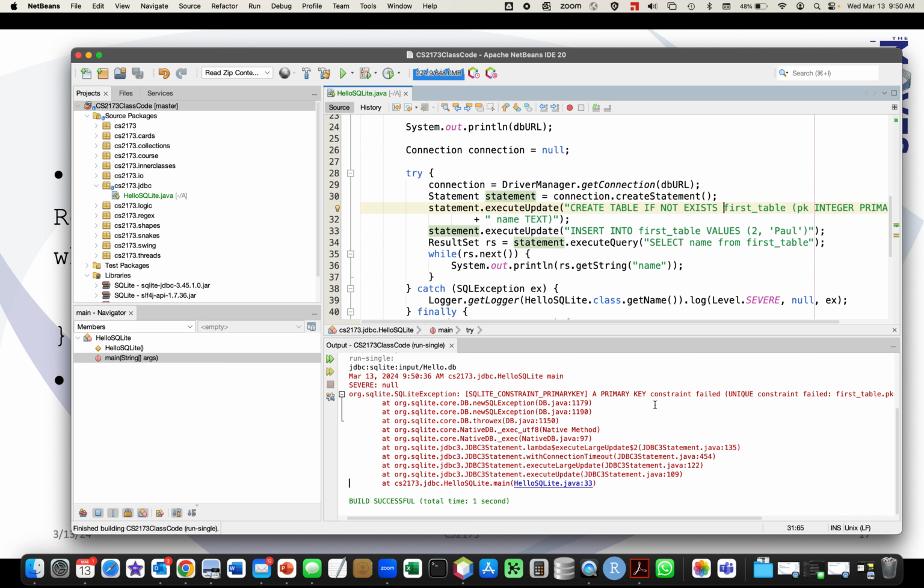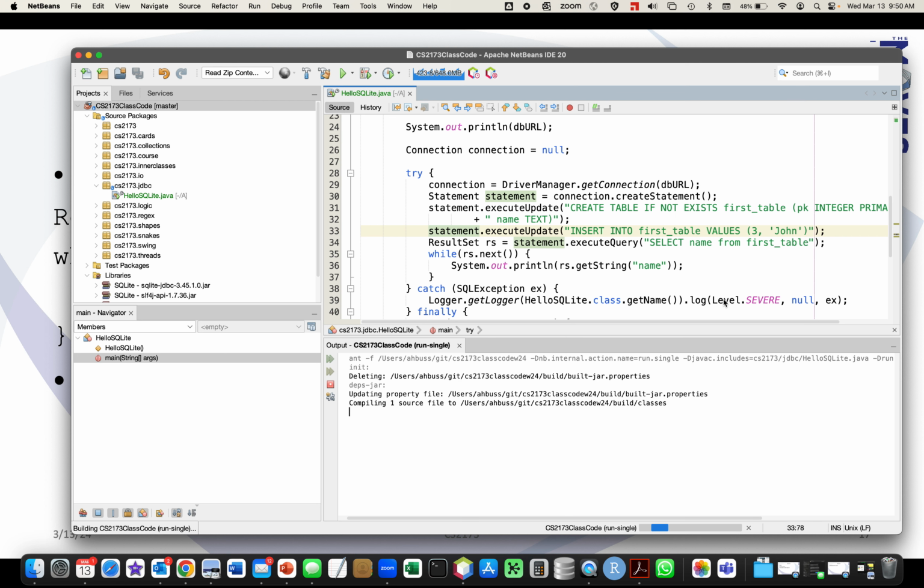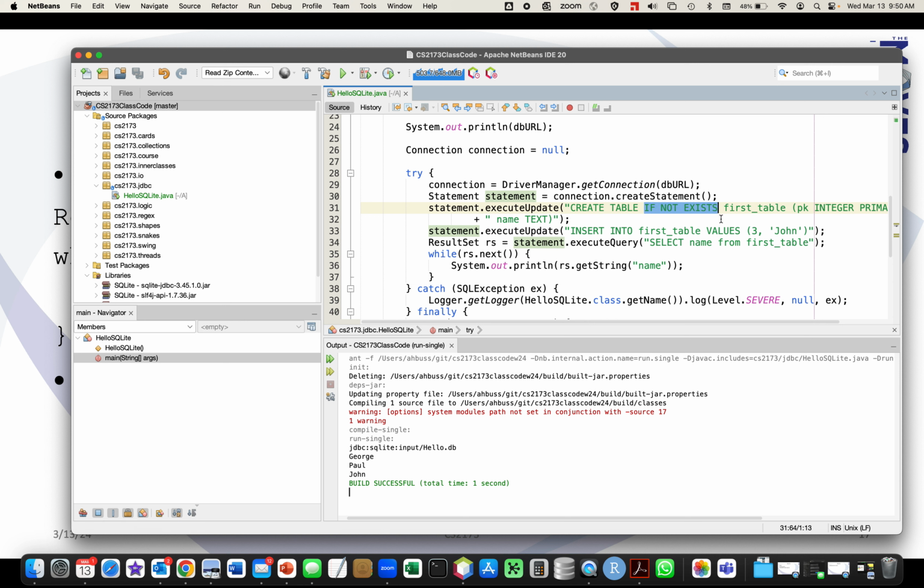And it says constraint failed, unique, and so on. Okay, yeah, if not exists is supported by this. Not all databases do. So I'm saying only create the table if it doesn't exist. And now I'm inserting them, and as you can see they're all there.